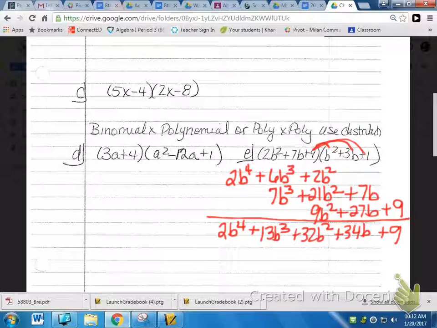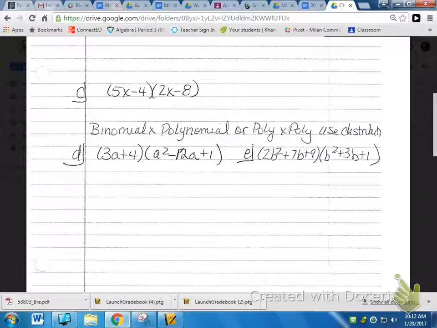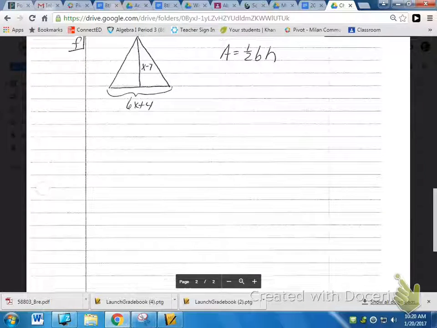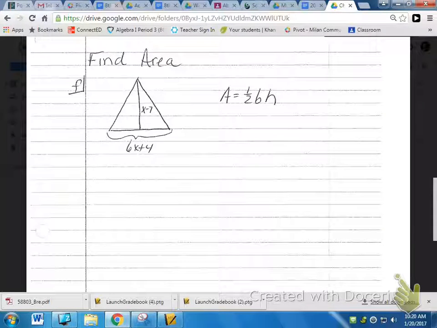That's good for that, and the leading coefficient is the first term. Questions about that? All right, I have one application problem. Is anybody still writing? I'll wait a second if you are. We good? Okay, one application problem here. At the bottom, it says to find the area, and it's got the area formula there, but you might need to know this on your own, but I think you all do. Area is 1/2 base times height. It gives you the base and height in terms of binomials.